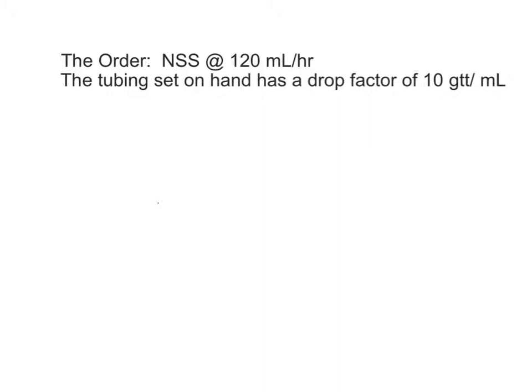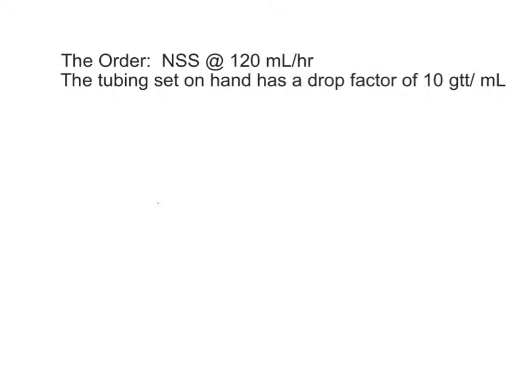You know that IV tubing comes in macro drip and micro drip. Micro drip is always 60 drops per ml, and we'll talk about that separately. Your macro drip tubing, you'll notice, is 10, 15, or 20, all numbers that go into 60 evenly. Just tuck that away in the back of your mind, because we're going to discover something as we're going through this process. Okay, so let's start solving our problem.